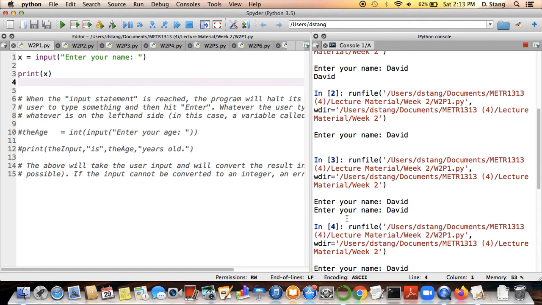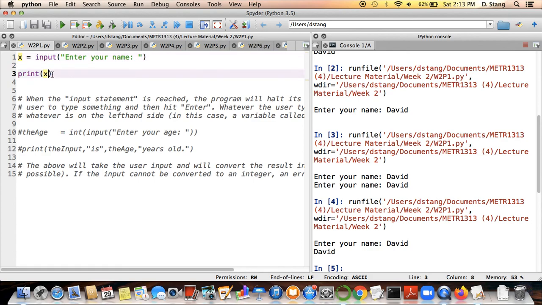So again, what I type in the console, that's what goes in the value of x here. And by doing that, we simply print out the value of x after we hit the enter key. That entry, what we type in the console, goes into this variable on the left-hand side, and then we print out the value of x, which in this case is what I typed into the console. So in this case, we're receiving what's often referred to as textual input. The technical term for this is a string, which is something we'll talk about more in week 5. But if you want to receive some textual entry from the user when they run your program, then this would be the setup that you would want to use.